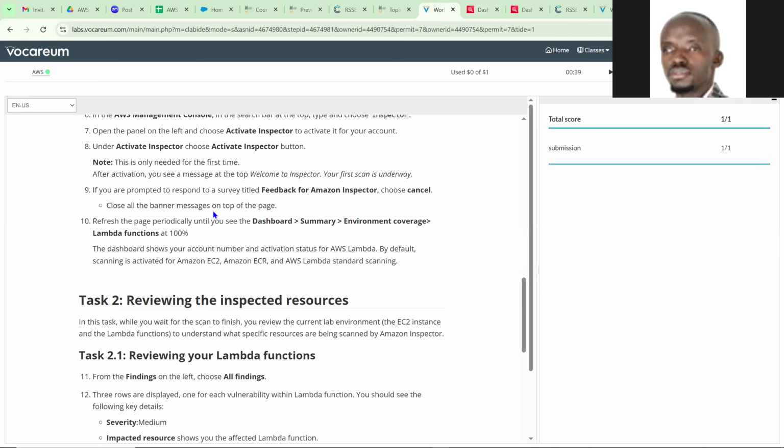Once you have activated, you will be able to check under dashboard, summary, environment coverage, Lambda function should be at 100%.